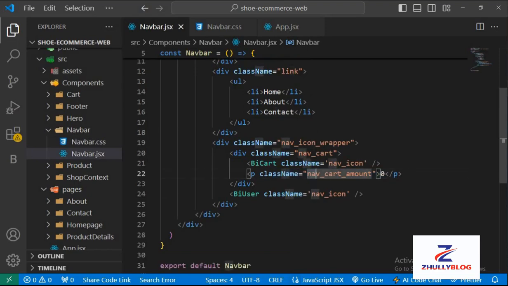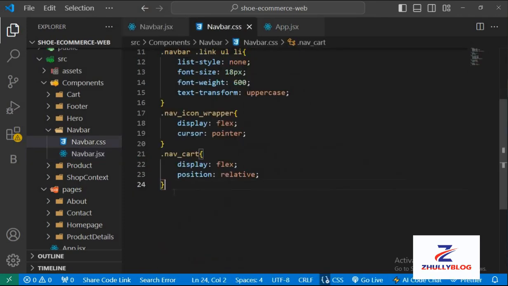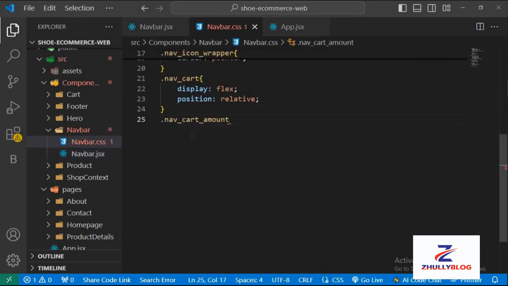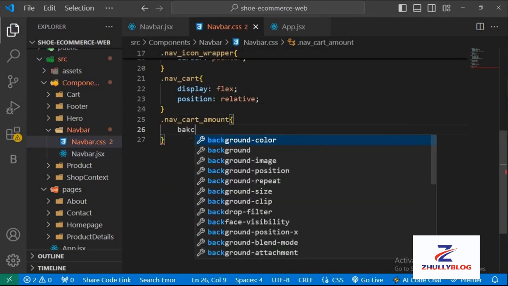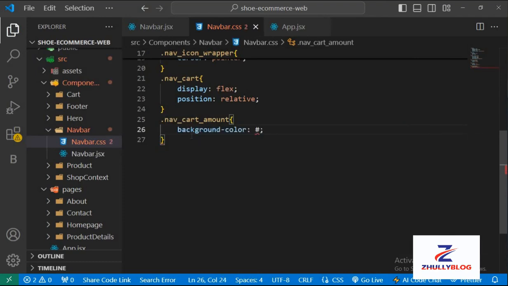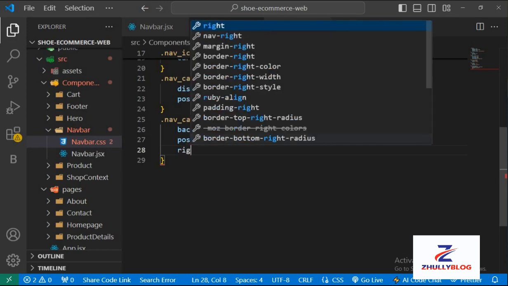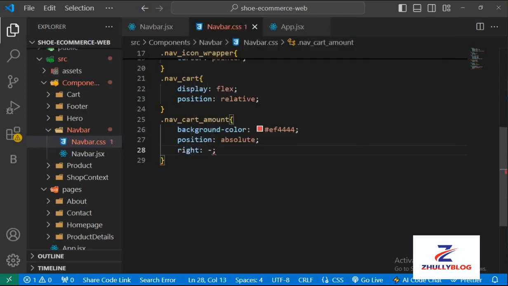Now we need to style this nav cart amount itself. For this, background color is going to take this color code. Position here is going to be absolute. Right is going to take minus 8 pixels.